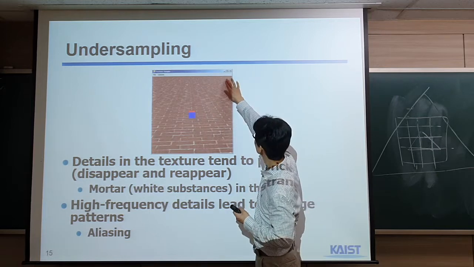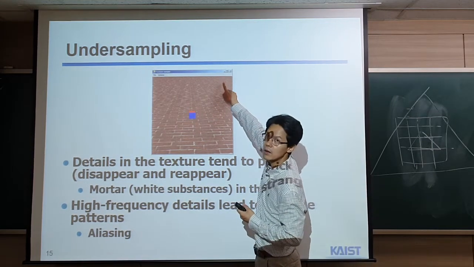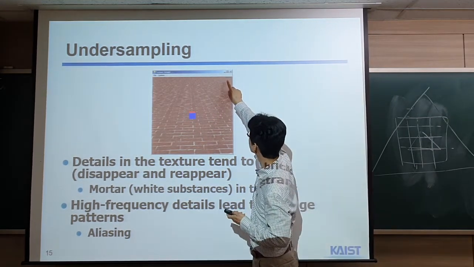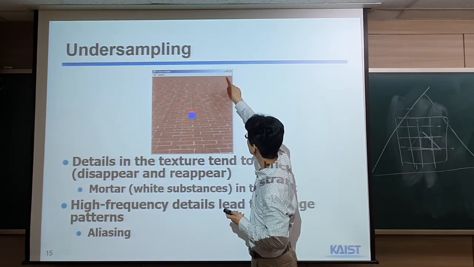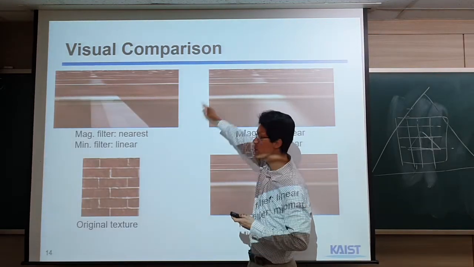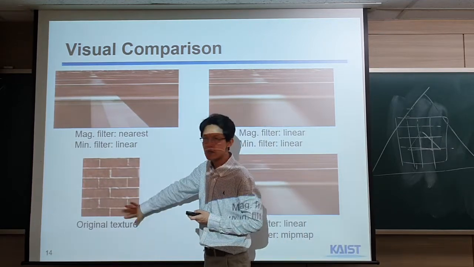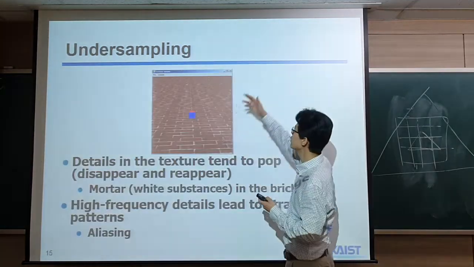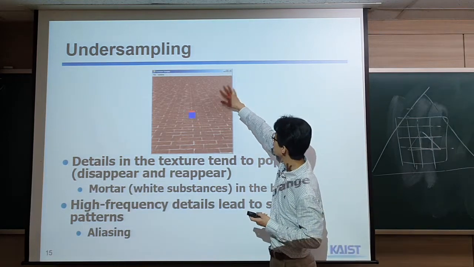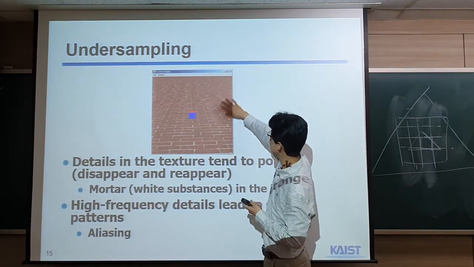So in this case, we are looking at the triangle very far away, right? So the triangle is very small. But somehow for that one, at worst case, that pixel will be mapping to the whole region of the original texture. There is a lot of texture information, but we can use only one color, right? So that's why you can see some very odd pattern here, right?